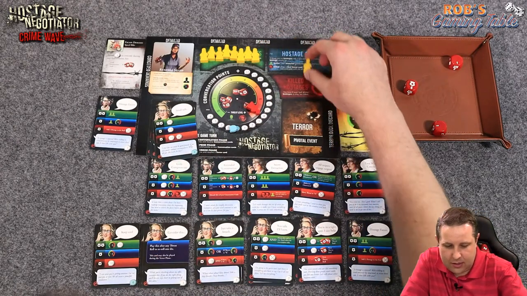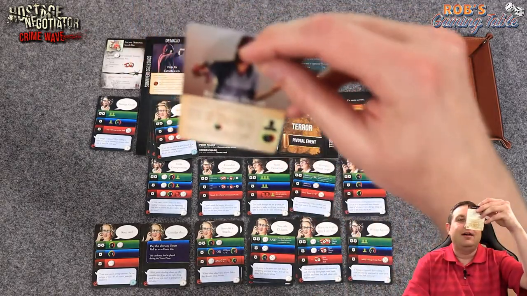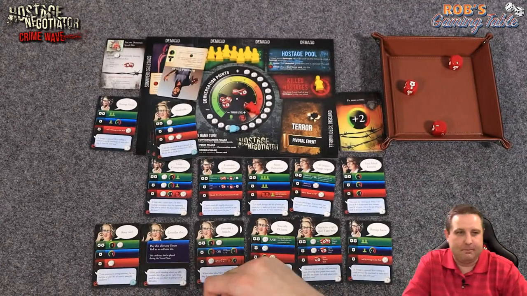Whoops. Sorry. I didn't mean to slide that over, because there's no hostage there. We capture Renesha Sharp. Boom. Captured. Done.